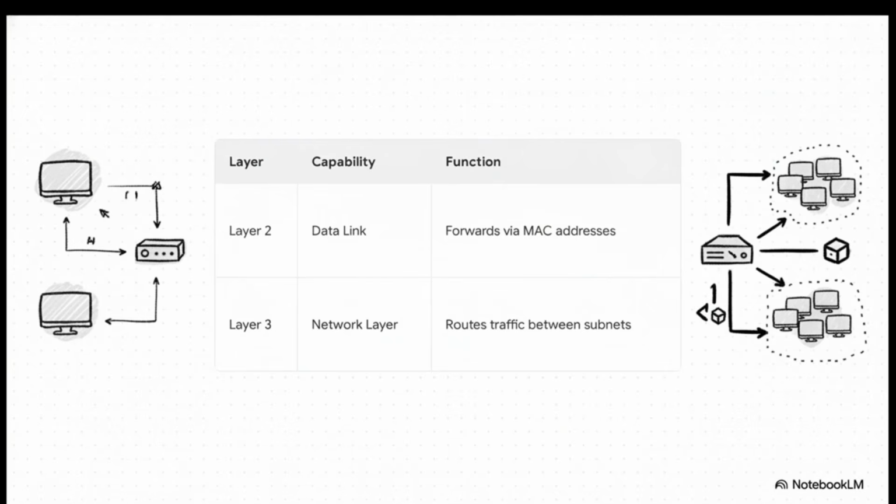And as tech has evolved, the lines have gotten pretty blurry. Traditional foundational switches operate strictly at layer 2 of the OSI model, relying purely on MAC addresses. But today, we also have incredibly powerful layer 3 switches. These high-end devices can actually peek up into the network layer and perform routing functions, moving data not just between local computers, but across entirely different IP subnets.